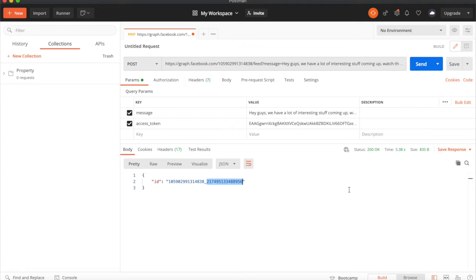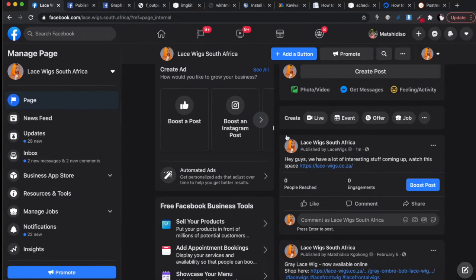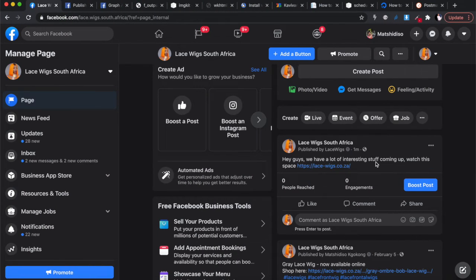Okay, now I'm going to show you how to do it with Python, because obviously that's what we're here to learn. We learn how to write code using Python, because there's no point in spending so much time and effort writing all of this on Postman and getting all these access tokens just to post 2 lines. It would be easier for you to just go and do it off the Facebook page, right? Why would you want to automate it? That's the interesting part.